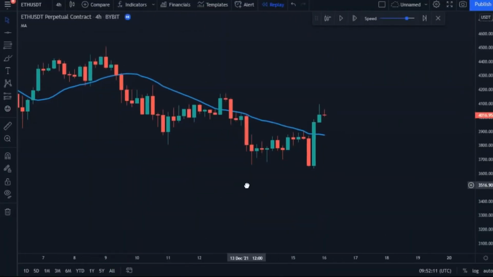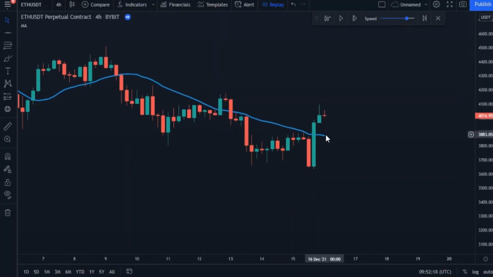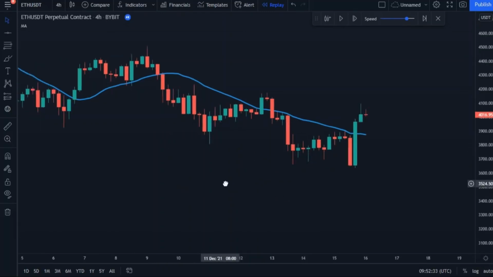Well, now let's see another example in case there is a downtrend. In this case, we cannot rely on the moving average to determine the stop loss, because as you can see, it is above the candles. For this, we will rely on candle wicks that are close to the entry point, because most candles with long wicks have strong support.